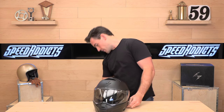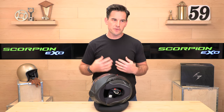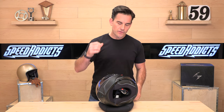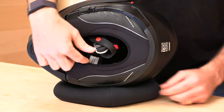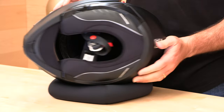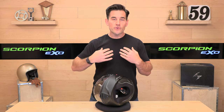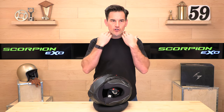Let's flip this over and look at more of the goodies in the GT930. Modular and open face helmets are a little noisier because the helmet isn't as sealed as a full face. Scorpion knew this and built out a really robust neck roll — a neoprene material that's an extra piece under your liner and cheek pads. Most people don't know that most riding noise actually comes from the bottom of the helmet. A snugly fitting helmet with a neck roll like this makes a good seal underneath your jawline and keeps noise out.